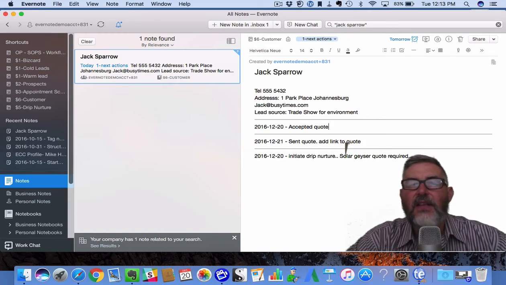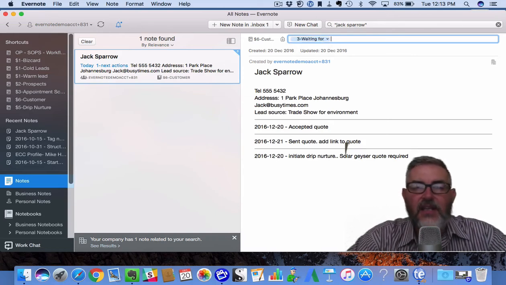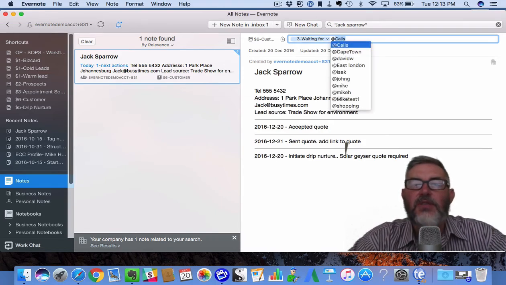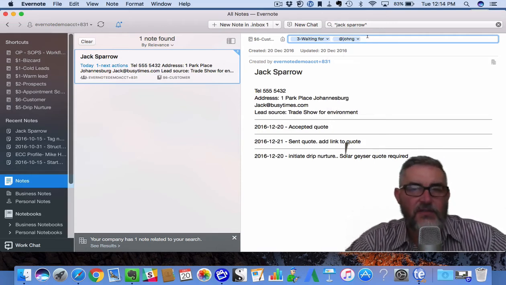And at this point, I might then remove the next actions tag and put a delegated tag, waiting for, and then put somebody in my network who is likely to do the follow-up or the implementation of the project. So I would then add that in here.